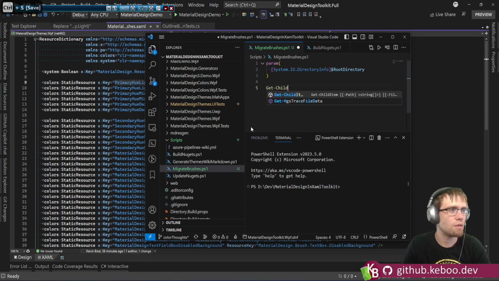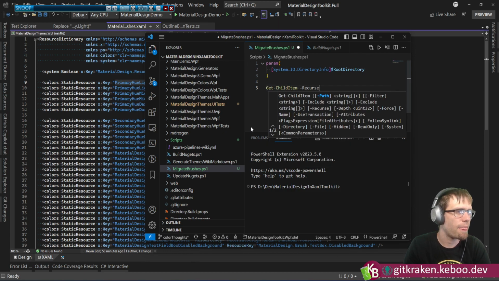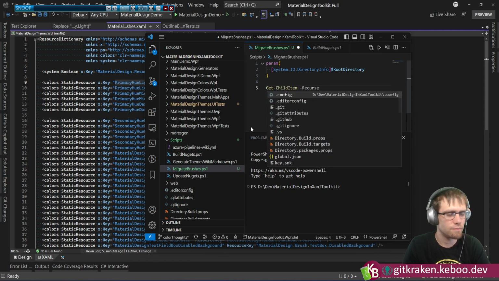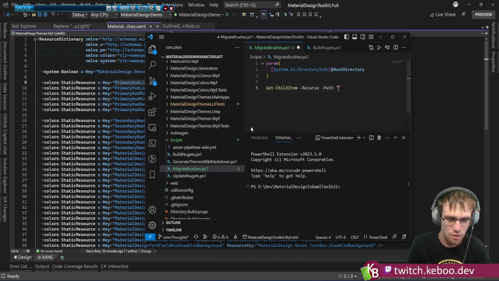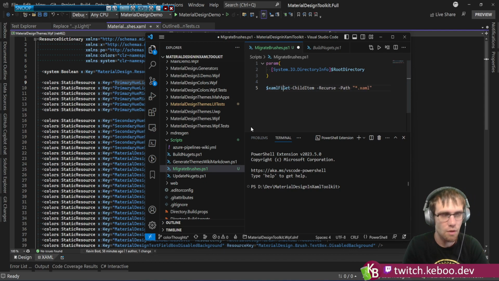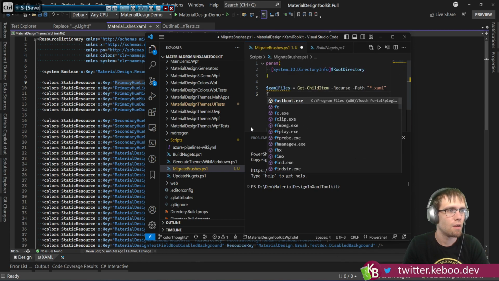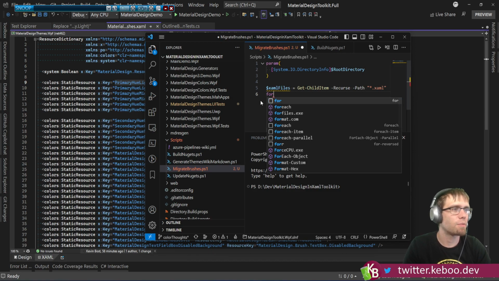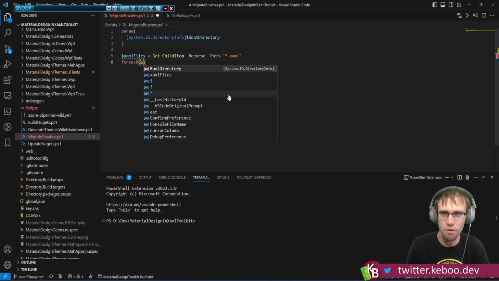So Get-ChildItem, recurse, star.xaml. I'm going to write this like a C# developer, not like a PowerShell developer. So, PowerShell people, turn away now.